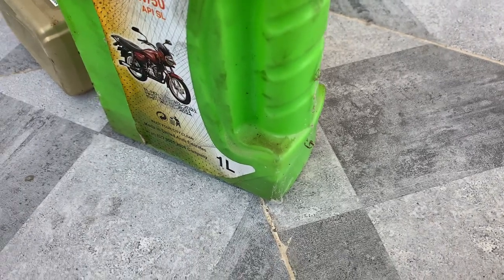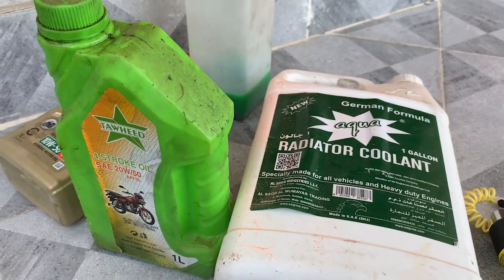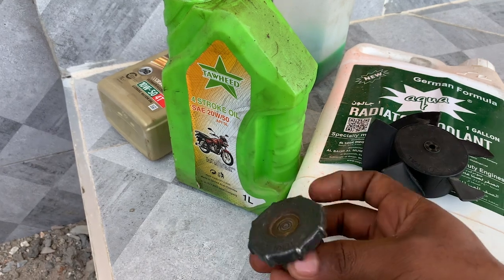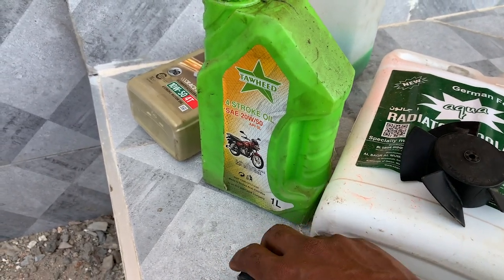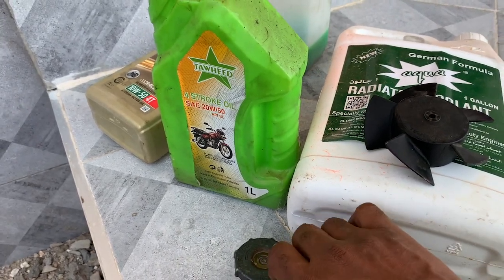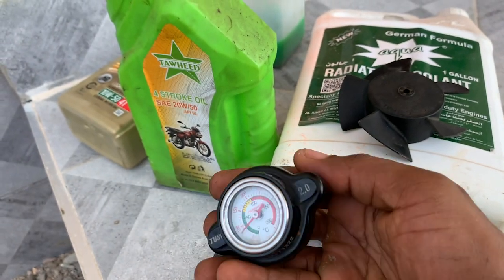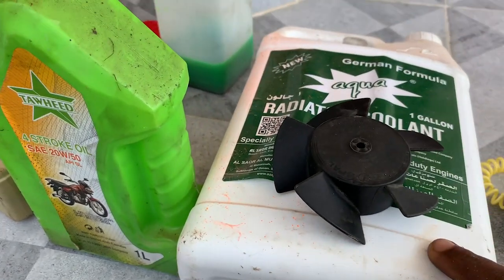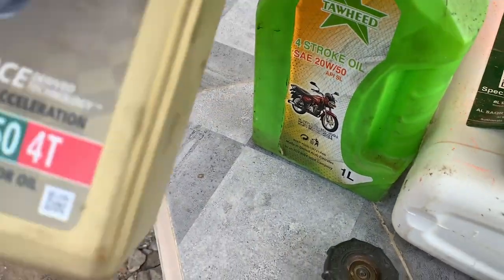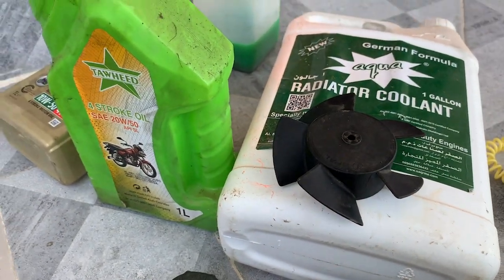So to sum up, these are some of the few reasons why you might be losing some coolant or your engine is overheating on a motorcycle. Let me mention one of the very important things. Sometimes the engine overheats even though all these things are proper. For example, you might have a better radiator cap, you are using the right coolant, you have a very nice fan, and you are using the right oil for the engine, but still the motorcycle overheats.